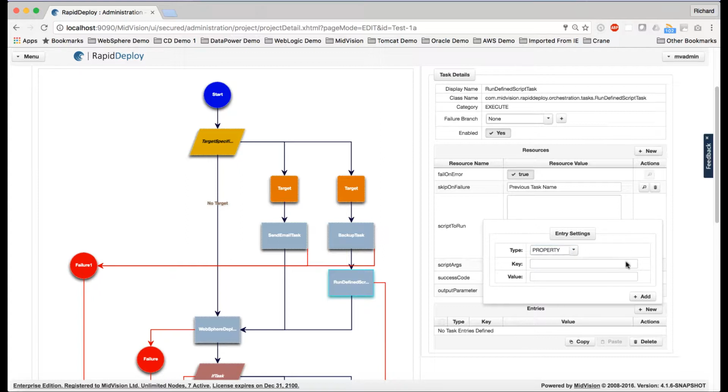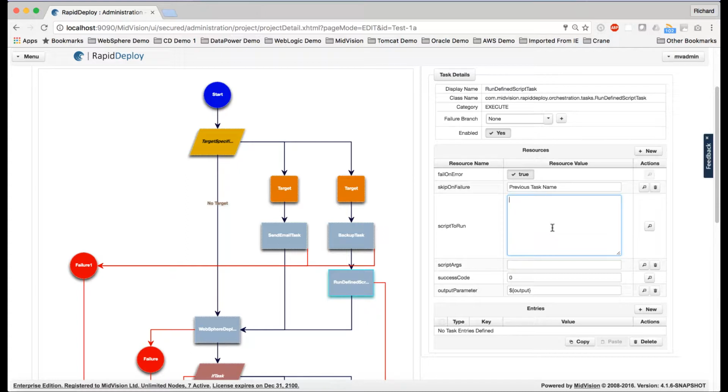So all of these things are allowed, and we just thought that that might be quite useful for people to use, instead of having to manage their scripts and use the actual script inside the task. Okay, so I think that more or less covers orchestration. Now we're going to go and have a look at the pipeline section.